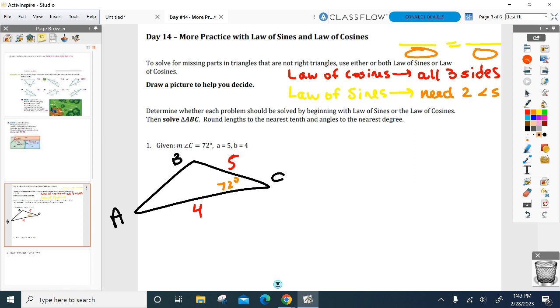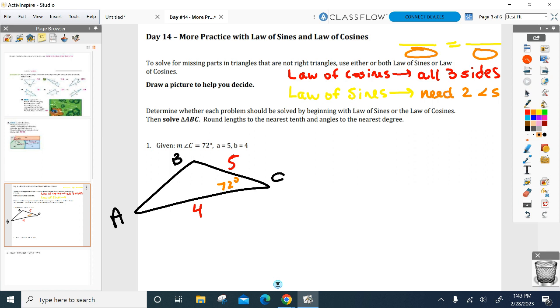All right. So here's what I'm going to do. Let's see a little challenge here. What side or angle can I find, and what law are you using? Because again, there's only one correct answer here. It's not multiple options. What side or angle can you find, and how are you going to find it? Uses what law? Because I only have enough information for one and not the others.